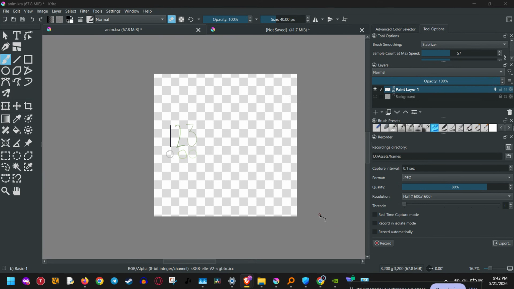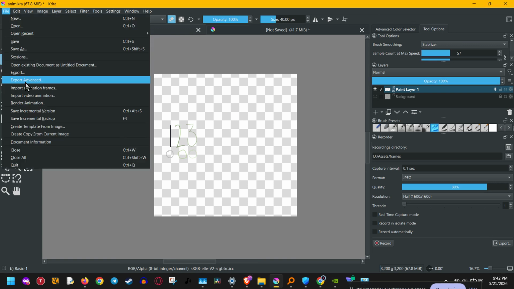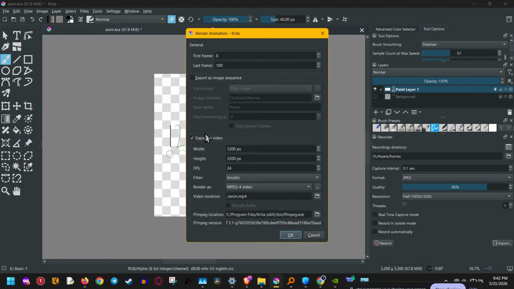Alright, let's jump right in. First, let's fix one of the most common Krita timeline problems, the first frame bug. This bug can break the ffmpeg script instantly if your export window starts anywhere other than the very beginning of the animation. To check this, open the render animation window in Krita. Once the window is open, look for the setting labeled first frame. If that number is anything other than 0, change it to exactly 0. This is important because even one incorrect frame offset can cause the export process to fail before it really gets started. After setting the first frame to 0, try your export again and see if the error is gone.